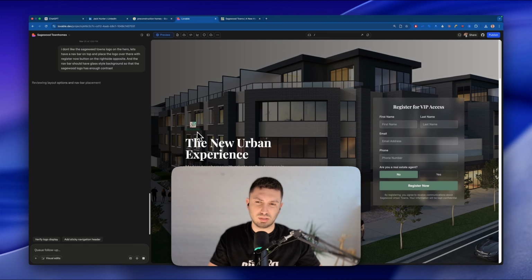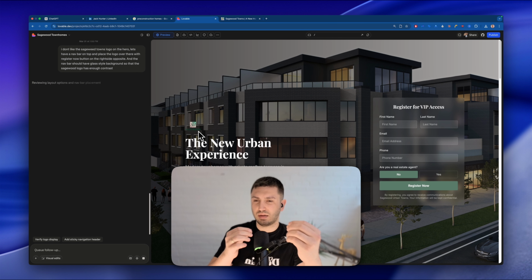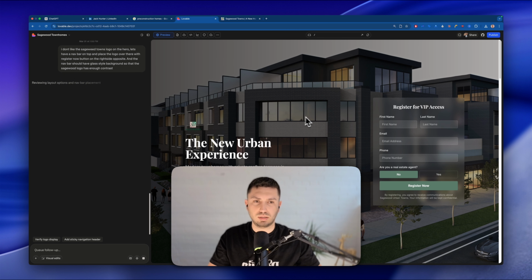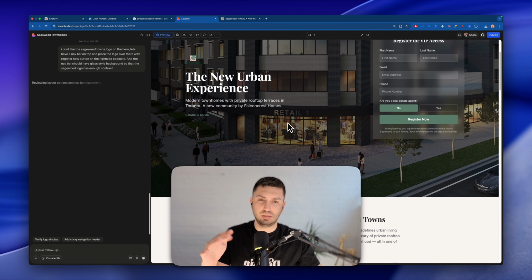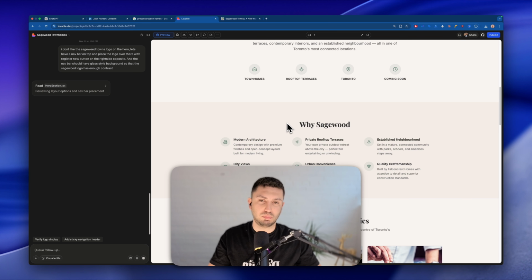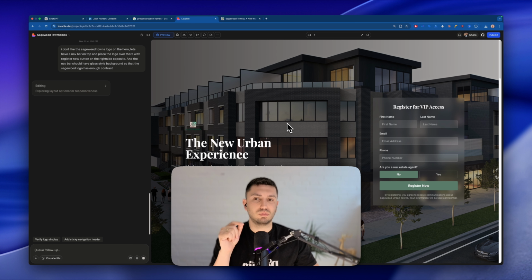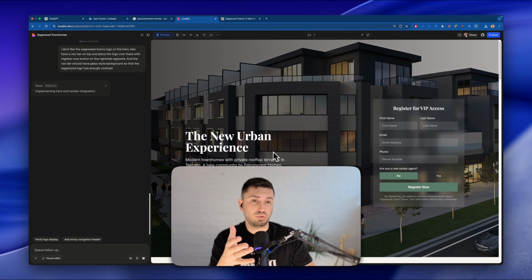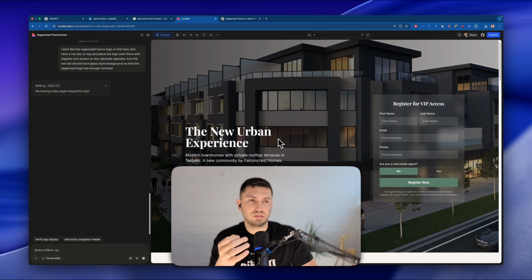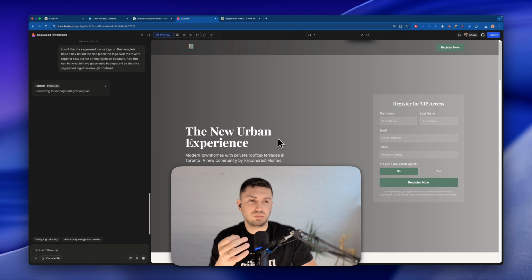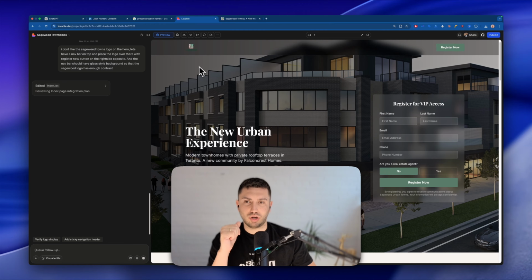Because right now, since it's dark on dark, it doesn't have enough contrast. And I know I shouldn't be paying so much attention to these small details. But if you're going to be paying money to drive traffic to this landing page, you want to make it look nice. You want to pay attention, right? If someone is seeing something unprofessional, where the project is millions of dollars worth of investment for the builder, and the builder is not going to just probably do a mediocre job.